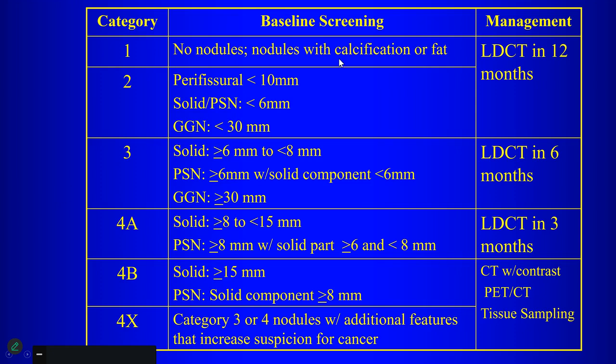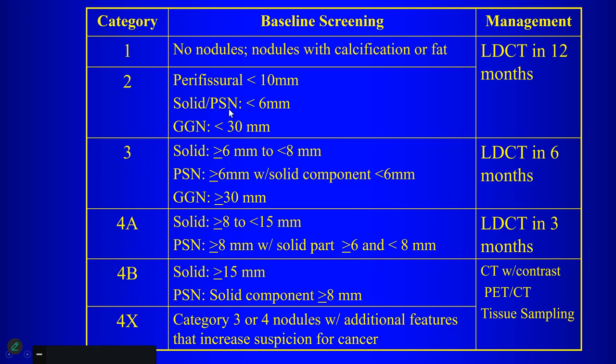So a score of 1 means that you have no nodules that you're concerned about, and a score of 2 also means that essentially there are nodules there, but you're not really concerned about them. So a score of 1 or a 2 indicates pretty much a negative study. You're not going to change management. What's going to happen is the patient's going to come back for a low-dose CT in 12 months.